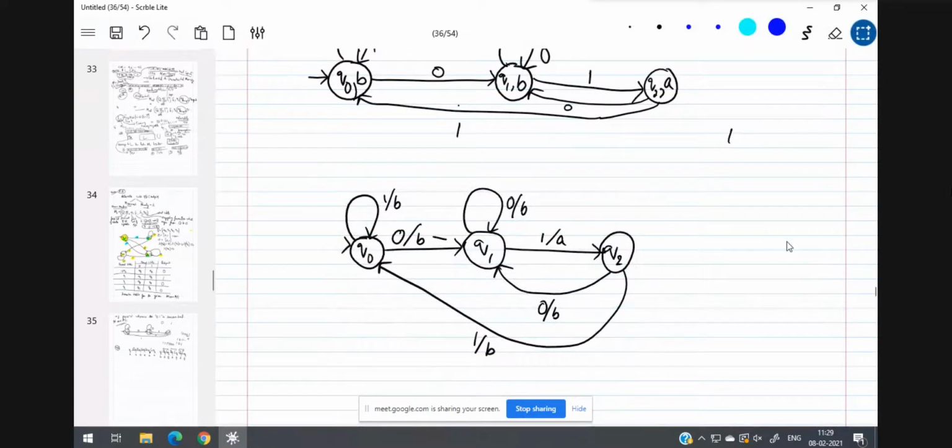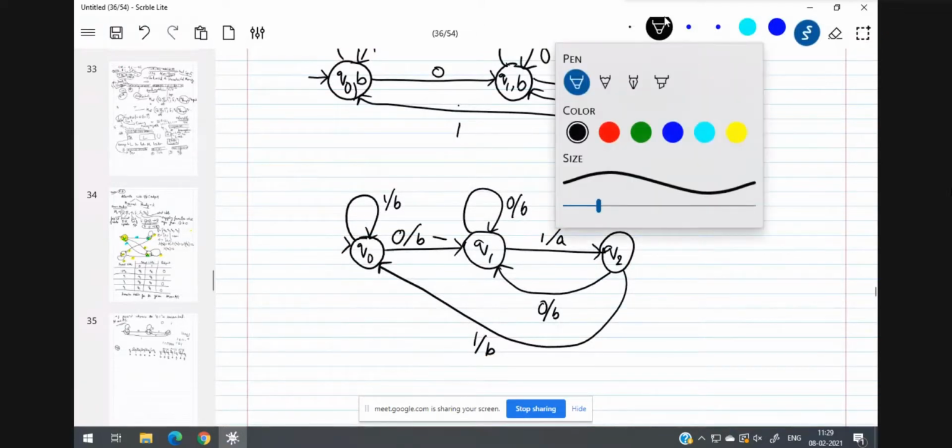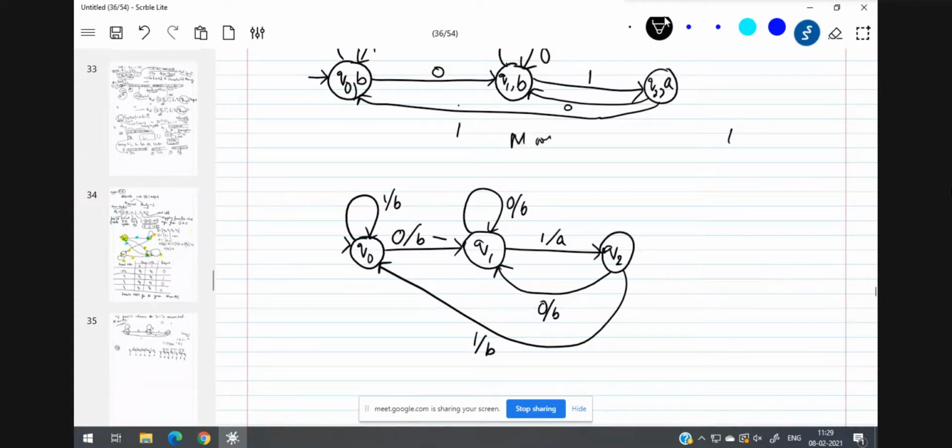So let me write. This is Moore. This is Mealy machine. This is Moore machine. The concept, everything is the same.